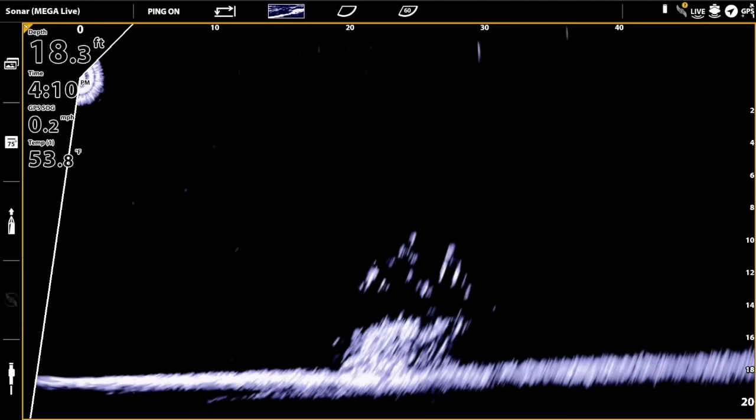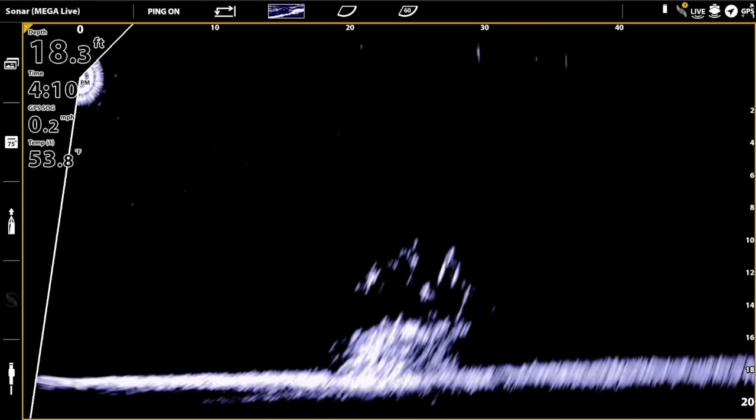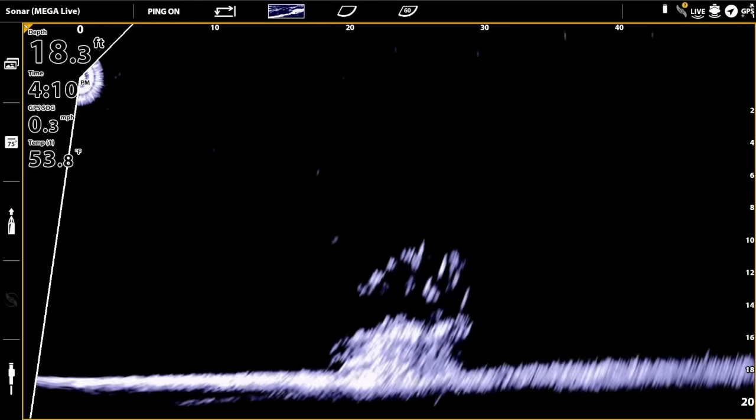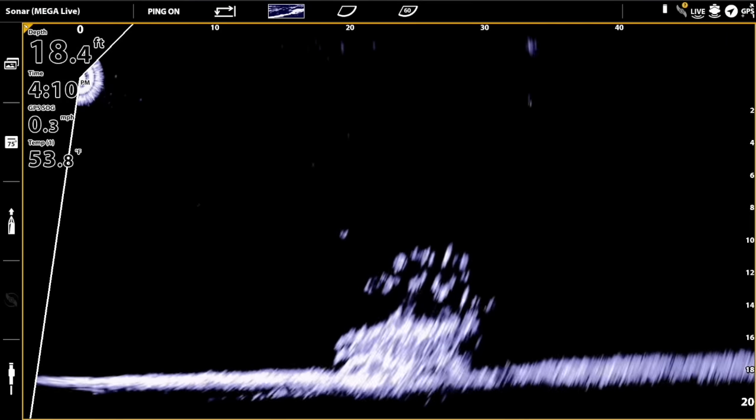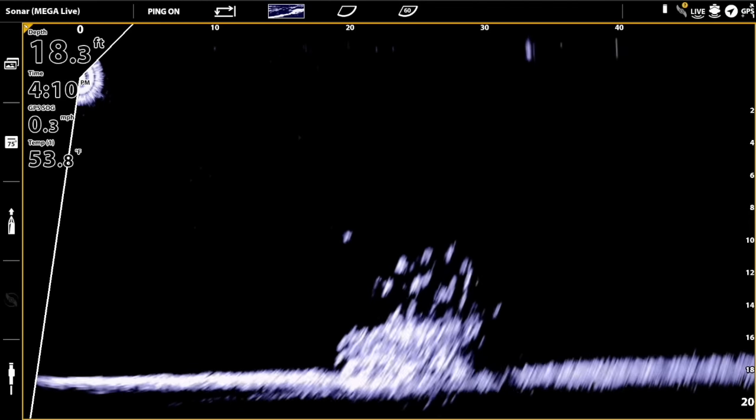Now, I know I mentioned before how much I love catching crappies. Here I'm going to show you a Mega Live image in forward mode again, looking at some deeper water crappies that are associated with an artificial fish crib as the water starts to cool down in the fall. So it's about 18 feet of water. The crib is coming 3-4 feet off the bottom, and above that crib swimming around, you'll see a bunch of crappies. So as we see here, my jig just entered the water at about 30, 32, 34 feet away.